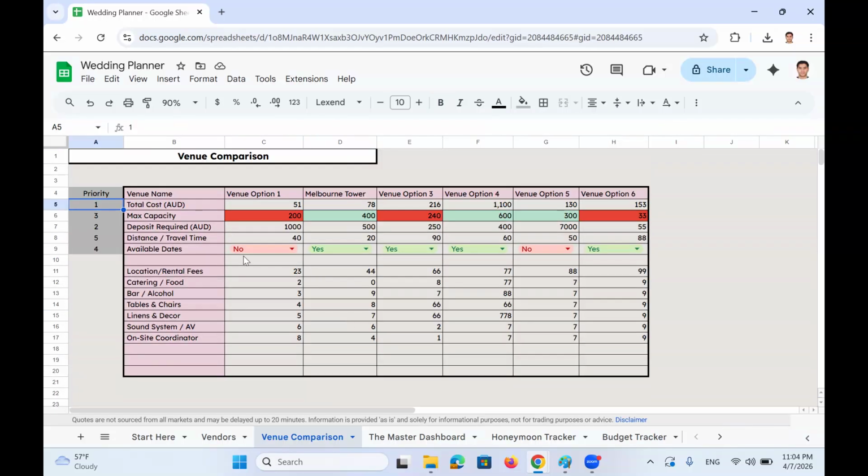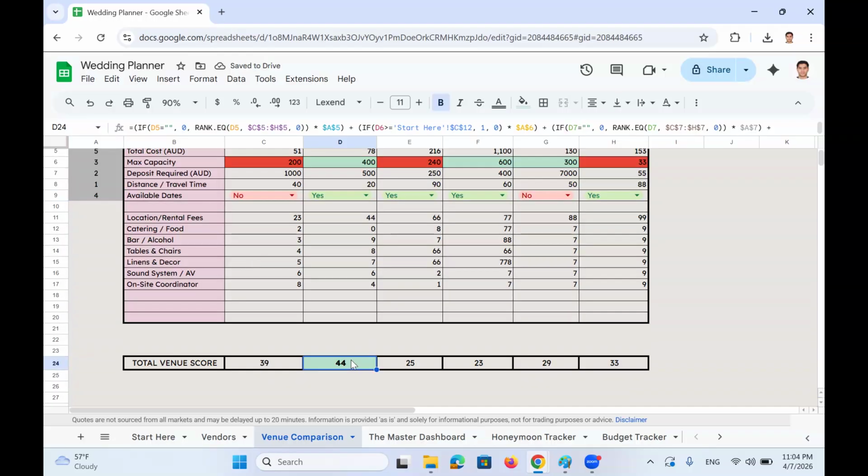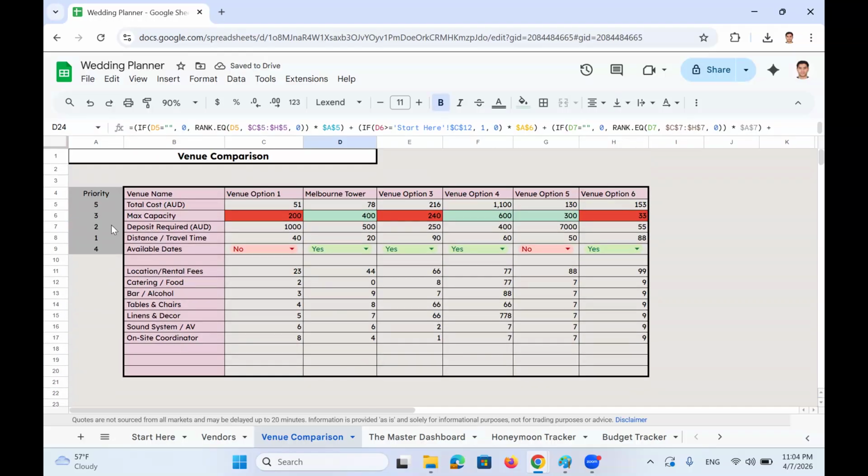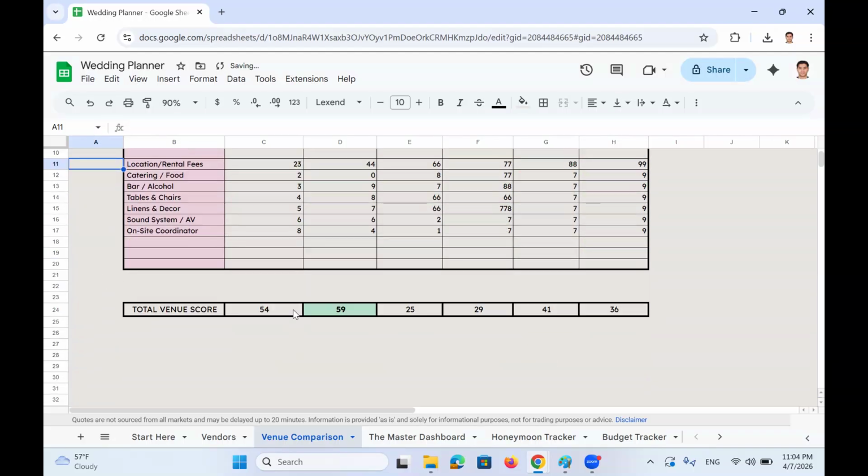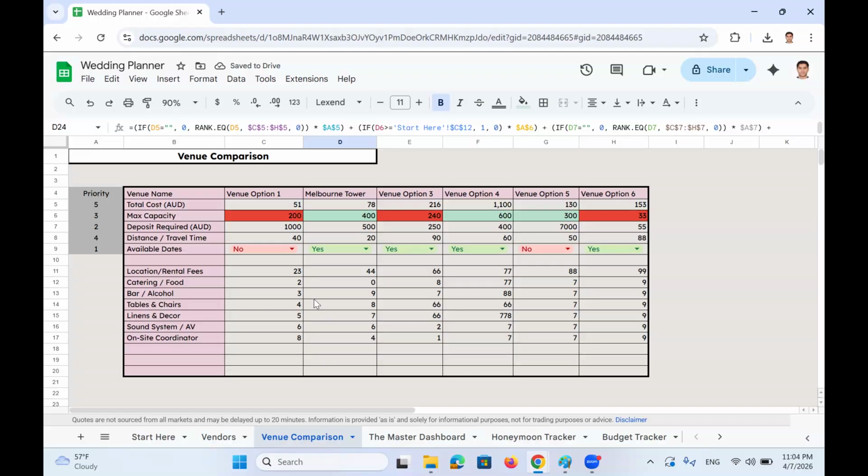But if I change that to be 5 and then the distance is 1, then that is still 44 because the distance is still one of the shortest. So what I will do, I will make this 4 and the available date 1, and that is still 59.